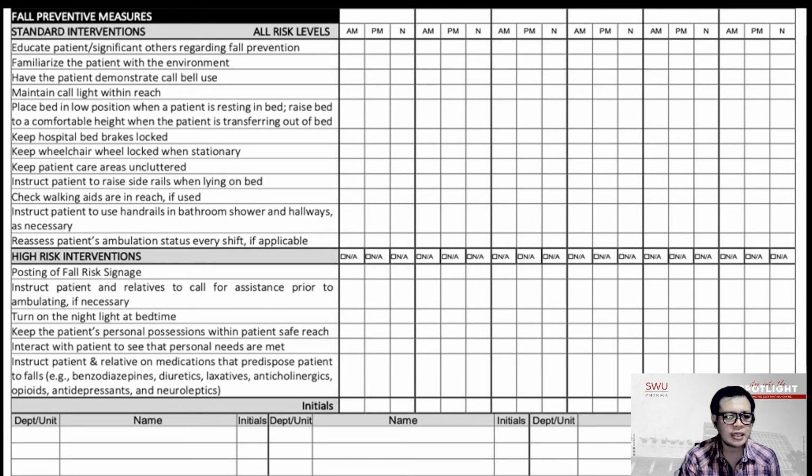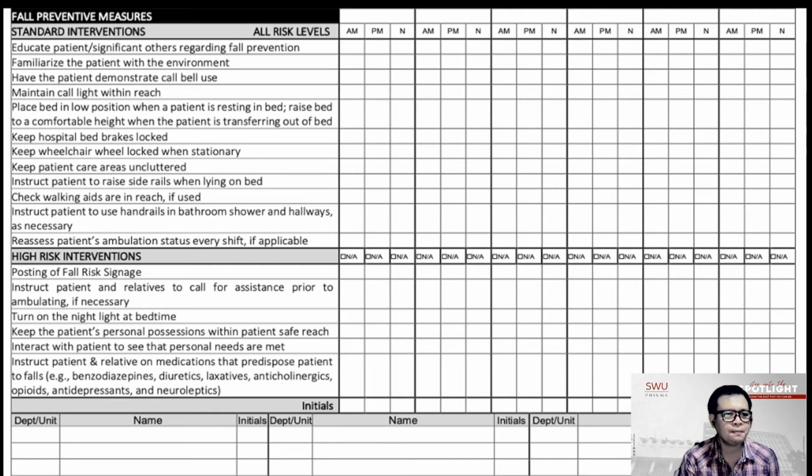By the way, guys, for the posting of fall risk signages, I've already coordinated this with the marketing team, and Miss Rice is already doing her layout, making sure that it is well approved by Mount Grace as well. So once it is done, we will be procuring certain copies, and we will be replicating copies for all the floors.